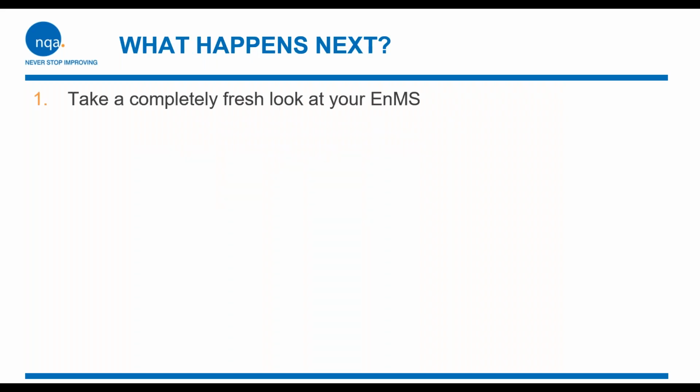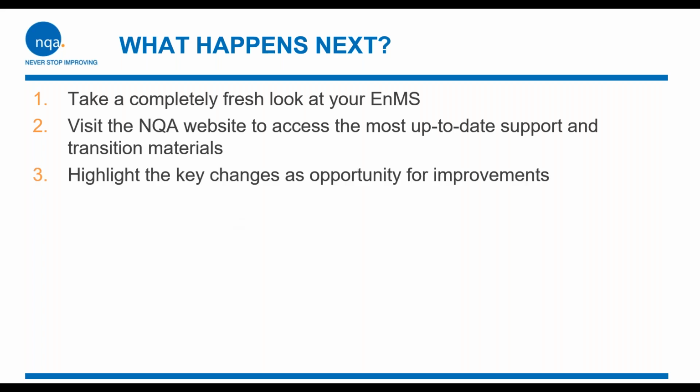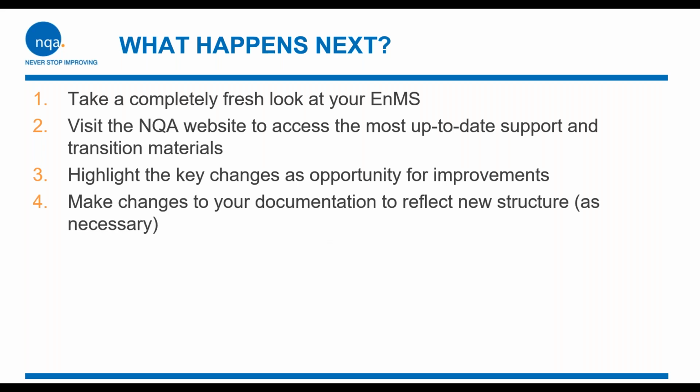So just to wrap up, take a fresh look at your EnMS. Is it still fit for purpose? Have a look at our website. There's a whole load of information on there that you can use, a whole load of stuff available for you to download. There's some transition guidance, and a lot of stuff that I've written on there that will help you. Look at the key changes and opportunities for improvement. It's not there just to make your life difficult. Look at these changes and see them as opportunities for improvement. Make necessary changes to your documentation as necessary.